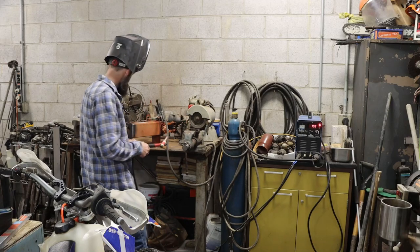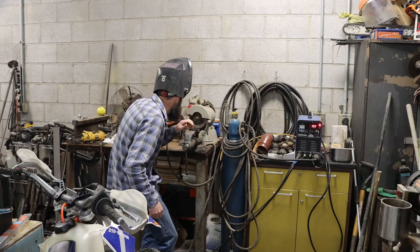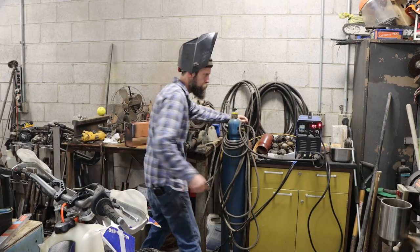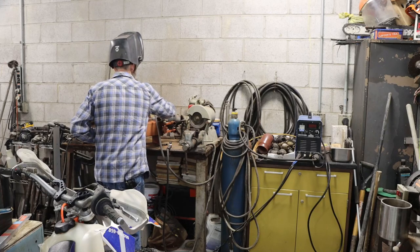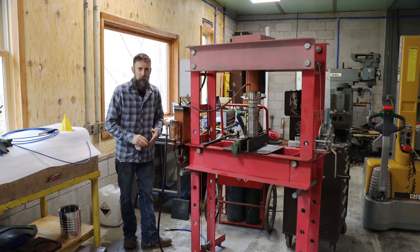Well, that'll work. It's not beautiful, but it is functional. About out of shielding gas. So I think that I've got this thing fixed now.